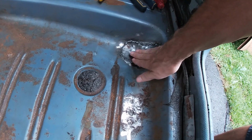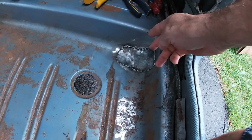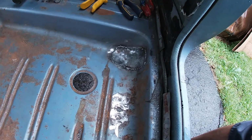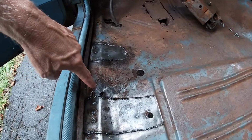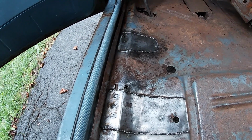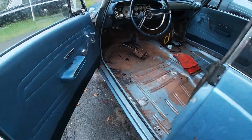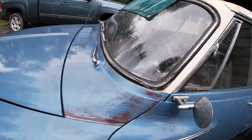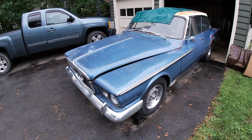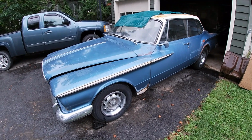That was another one where I put clear tape in here, drew it out, and then when I flattened the tape, it was the right length, even though it was curved, but I still had to bash it. And I found another rust hole, so I'll have to make a tiny patch because it's just too thin. It wasn't letting me weld it up. And it doesn't help that it rained. Looks good though. Okay, until tomorrow.